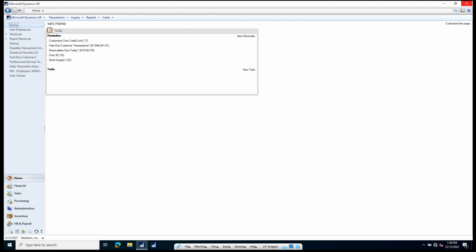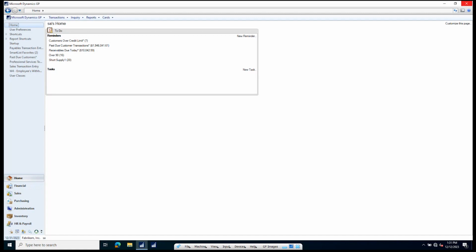Okay. So once we have a backup, the next step here is going to be to change our system date to 12/31/2023. All right, and again, if you're seeing my screen here down in the bottom left-hand corner, you'll see my system date right now is 4/12/2027. I'm using the sample Fabrikam company, and that's what the date is there. But what you would do is click on whatever the date says in the corner for you, and then make sure that it says 12/31/2023.